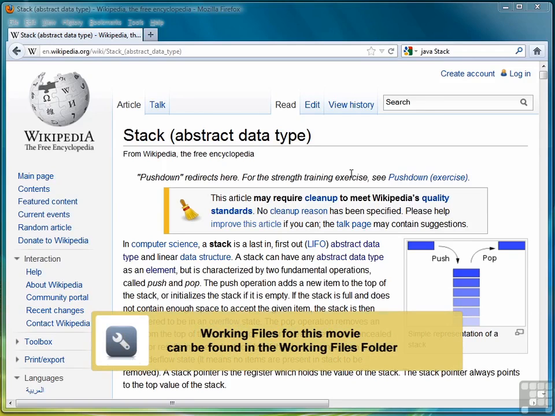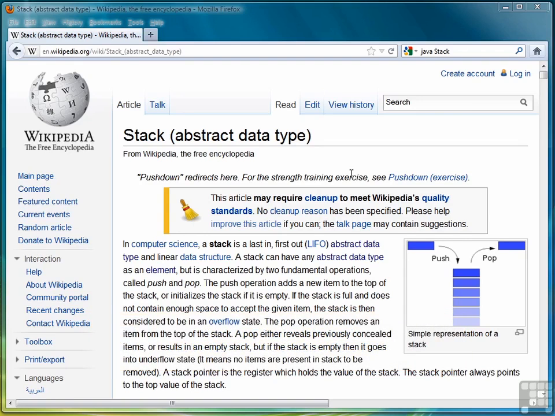In this chapter, we're going to be looking at some classic data structures. And the first of those data structures is the stack. So I've put up the Wikipedia page for the stack just to let you look at a diagram. A stack is an example of what's called a last in, first out data structure. And by that I mean that the last item put onto the stack is the first item taken off.